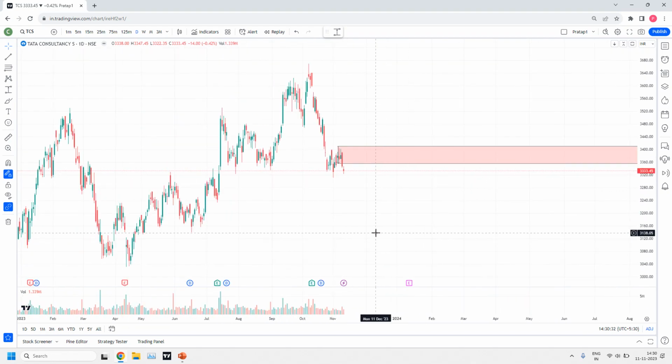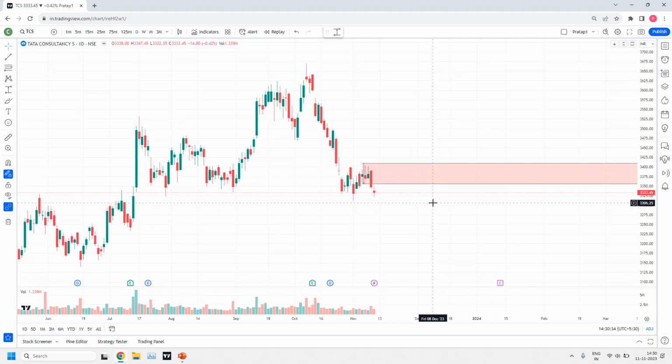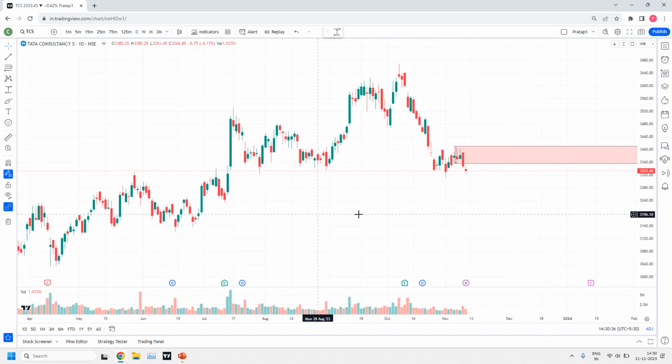So this is a supply zone. Are you seeing any demand zone? Yes, we are seeing a demand zone here. We have a drop candle, then we have two base candles, then we have a rally candle, a big candle. So drop, base, rally, what is that zone? That is called a demand zone. So can we draw a demand zone? From where do you need to draw?